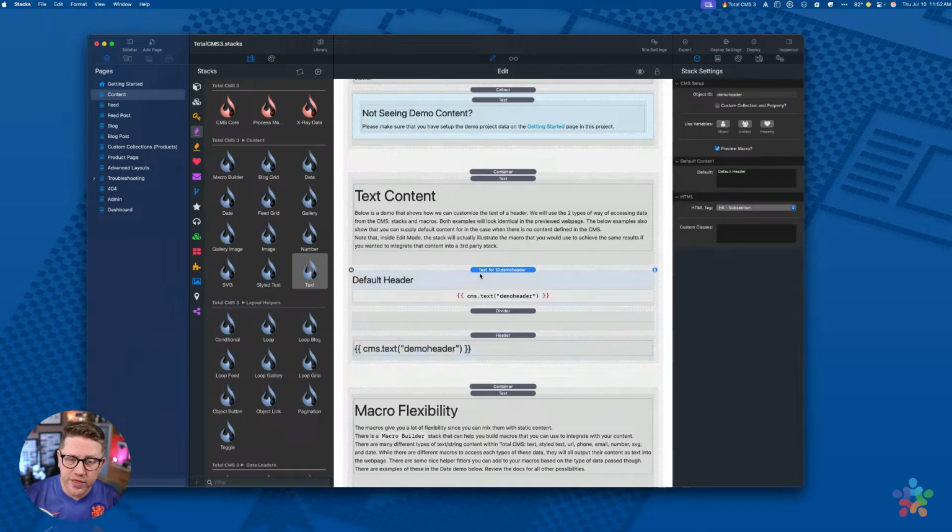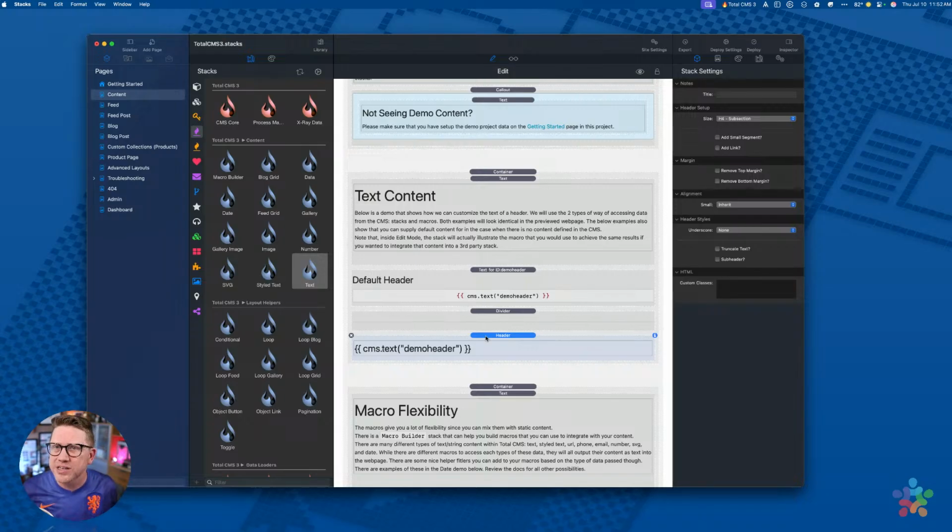So now this and this are effectively the same exact content. It's just your preference on how you want to do it. If you're familiar with Foundation 6 or another framework, or you love some other stacks, you can integrate Total CMS content inside of those using these macros.